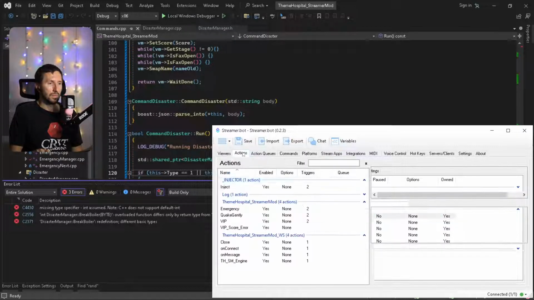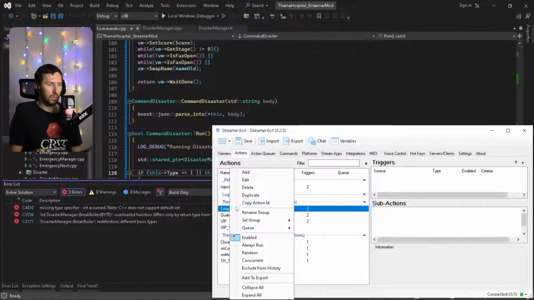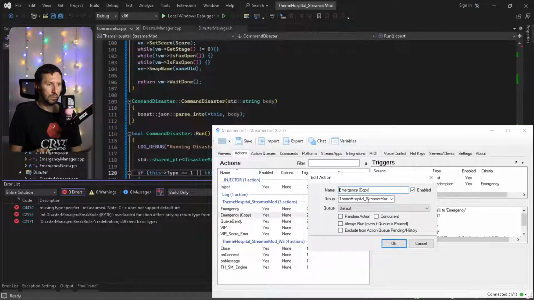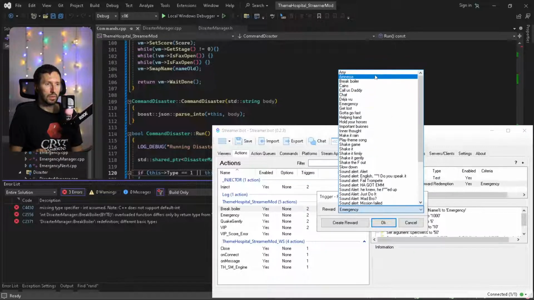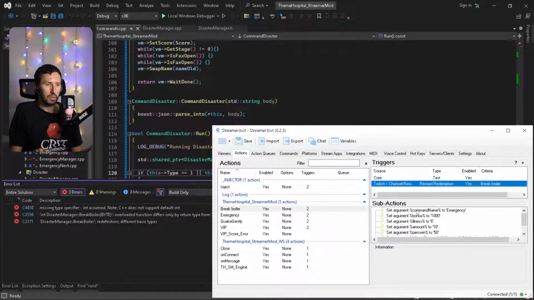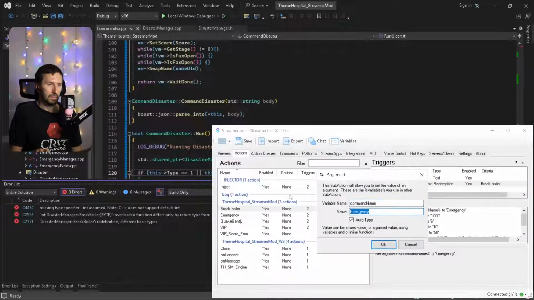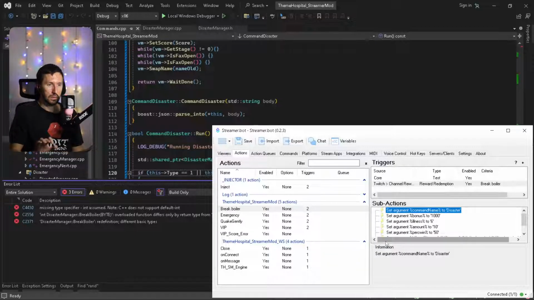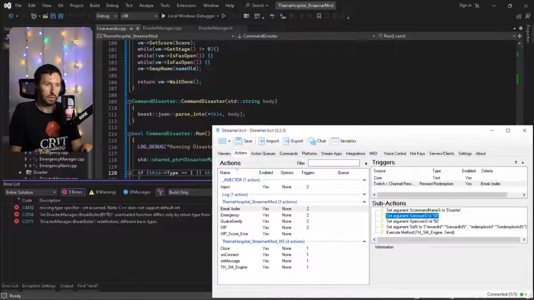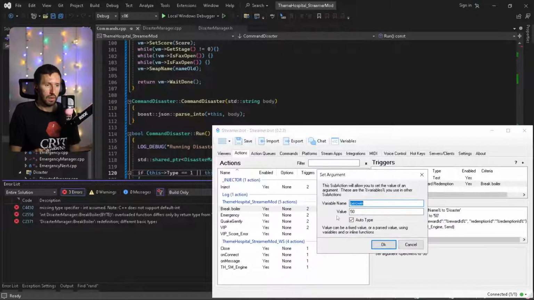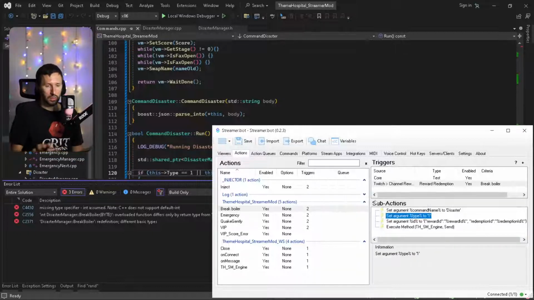Now duplicate you, break boiler, redemption, break boiler. Disaster. We don't need this. We don't need this. And this. We need only type. So for now, this will be 1.